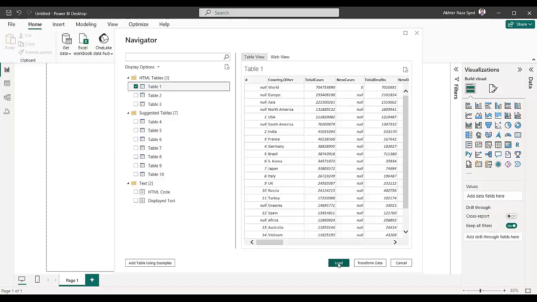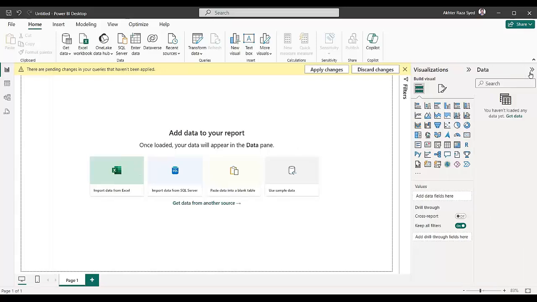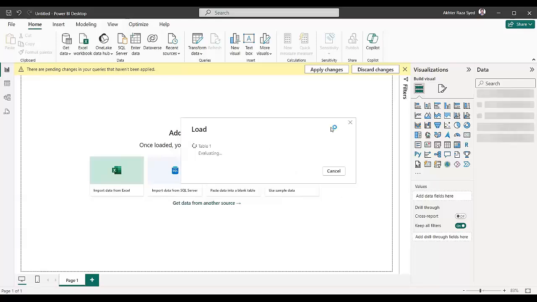If you have to modify your data before preparing the reports, click on Transform Data. If you want to use the data directly, load the data. Loading the data is a command which you have to specify. After loading the data, we will have the data here on the last tab. Apply changes.